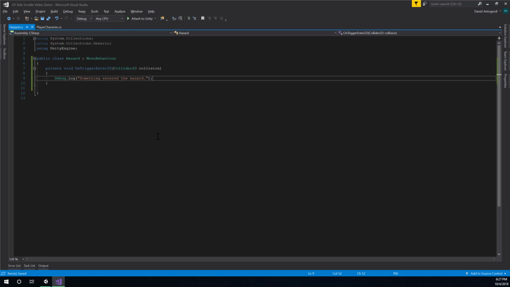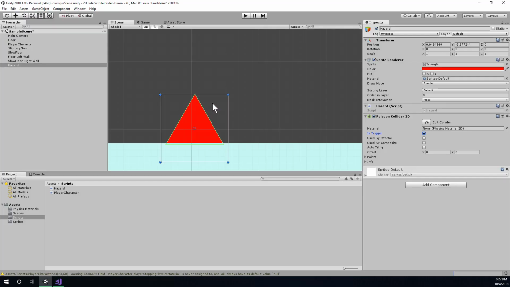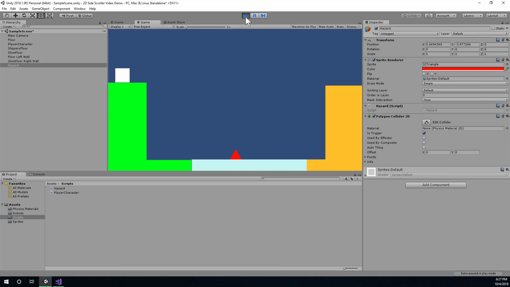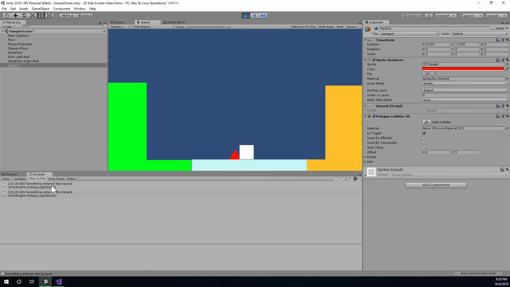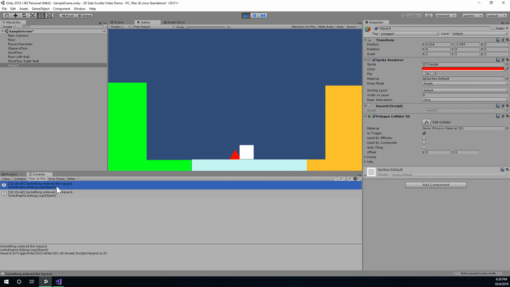Okay, now let's save that, and we will run the game and see what happens. Looks like nothing. Well, let's see what happens if our player runs into it. And sure enough, it did actually print that something entered the hazard.